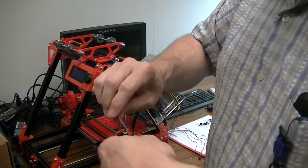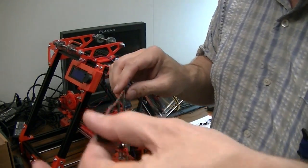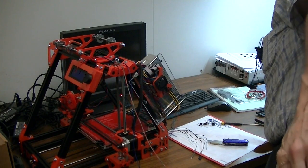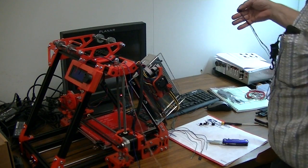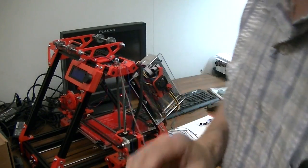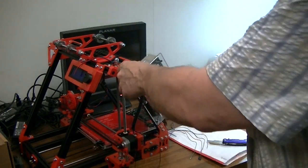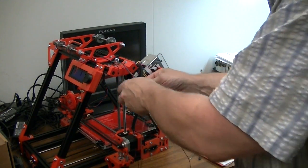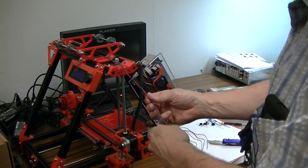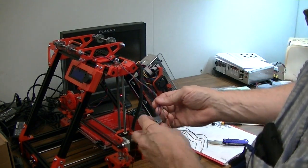The wires — if you go to untwist, you're putting a twist into them, and when you let go the twist relaxes and you're back to where you started. Now the blue wire was right next to the red, so the blue wire is going to wind up right here. I'm going to grab the blue wire and lay it right between the red and the green, so it's the same order going — blue, green, red, blue, green, red all the way down. I'm just wrapping it around and laying it in between those two wires so I don't overlap any and keep the order going all the way.